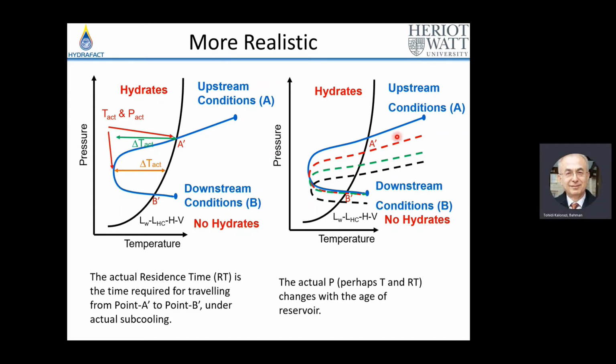And furthermore, if you want to be more realistic, you need to design for the changes in reservoir. This is reservoir pressure, and that changes with time. So flow line condition will change. And then after a while, you need to reduce the pressure of separator. So the new flow line is like this, pressure and temperature. And we don't take these into account.